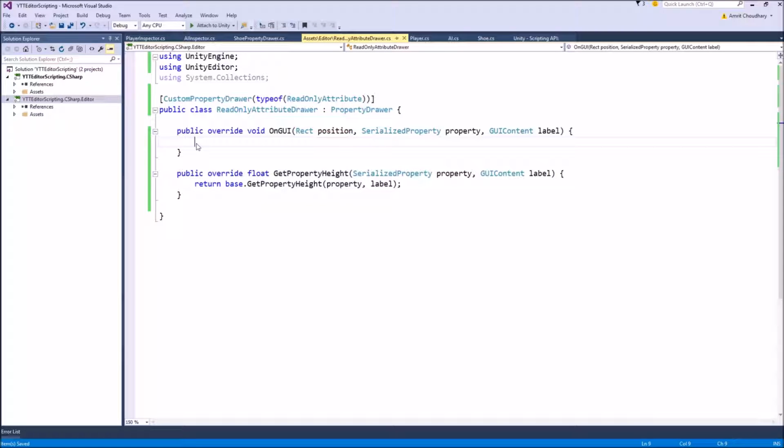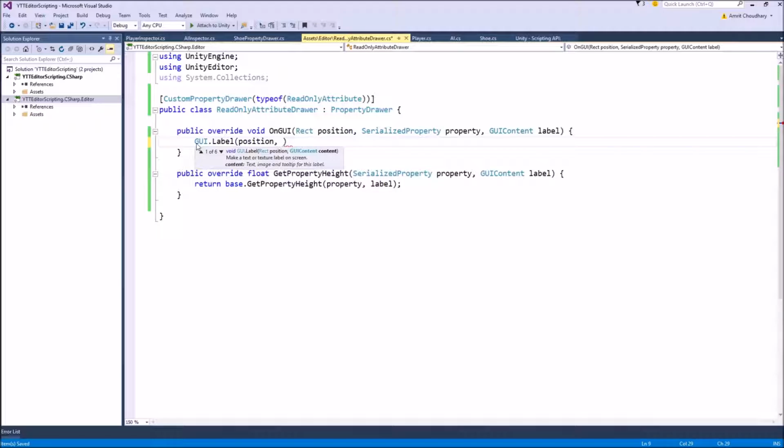Since we want to draw the int field as read only, we are only going to need GUI.LabelField, because we are only writing text, we are not making any input field. So the GUI label will take a rect as an input, and we will draw it at the same position as the position we got from our OnGUI function.